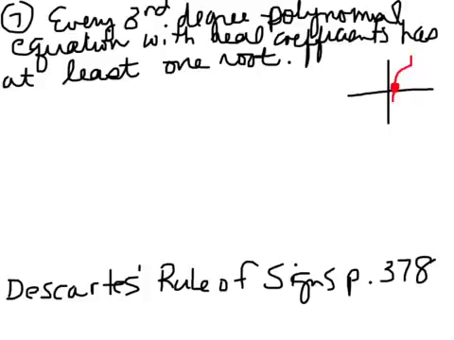If you look at Descartes' rule of signs on page 378 at the bottom, it says, let P of x be a simplified polynomial with real coefficients and terms arranged in decreasing degree of x. So it just means we've got something that, in our case, has an x cubed in it. Let me write that down, the x cubed thing. It may have other terms with it, and it may have a number out front. It might have like 14x cubed or something. Anything could be out in front of it.